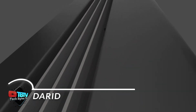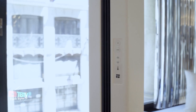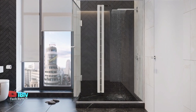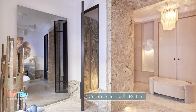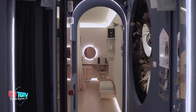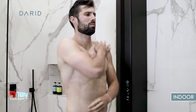Immerse yourself in the new era of body culture with Darit. In a world where cars fly, music is created by artificial intelligence, and robots deliver packages, it's time to reinvent even the humble towel. Darit allows you to stand and enjoy hot air, not only saving 70 liters of water that would otherwise be used to wash towels, but also eliminating 98.9% of bacteria and viruses thanks to its advanced built-in filter. Perfect for pools, beaches, and any crowded space, Darit redefines the concept of drying off.